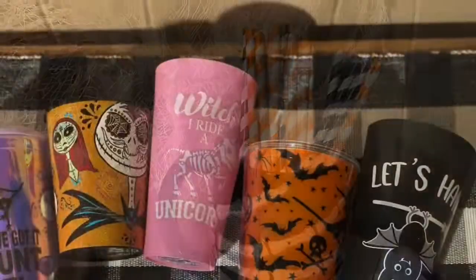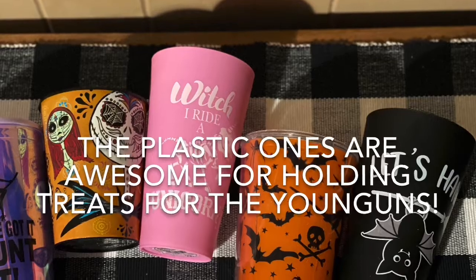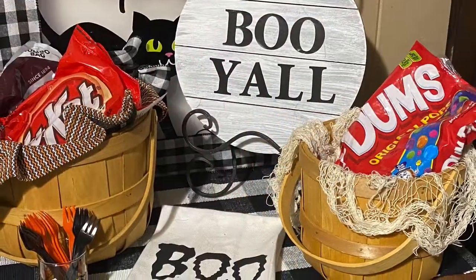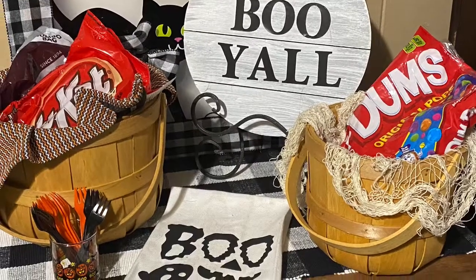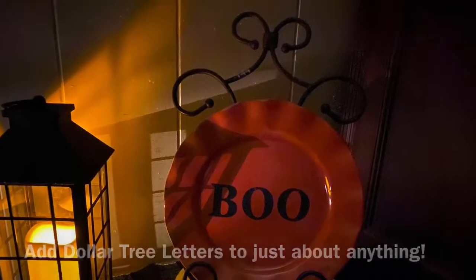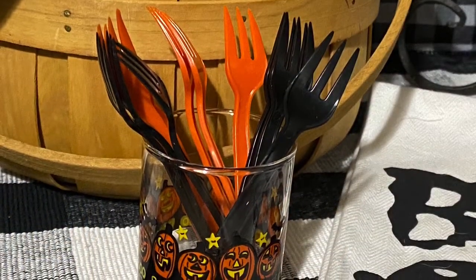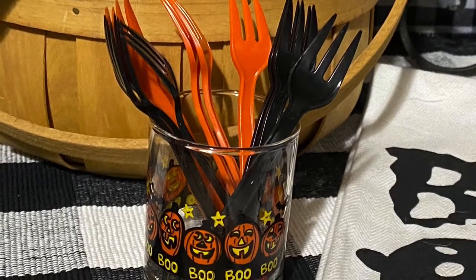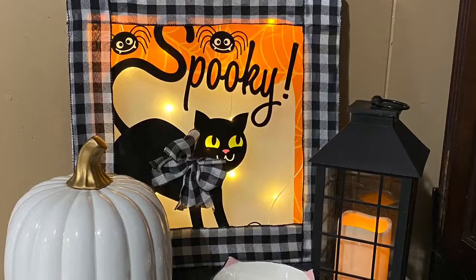These are my daughter's and she let me borrow these. You can just throw straws or whatever you want in there — the sky's the limit. You can absolutely repurpose or reuse anything from baskets to plates to whatever you find in your home. You can repurpose it and reuse it to save money, and even if you need a little extra something, just look around your home and I'm sure you'll find something that you can use to add to your decor.